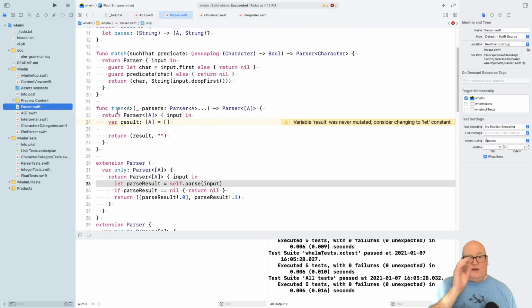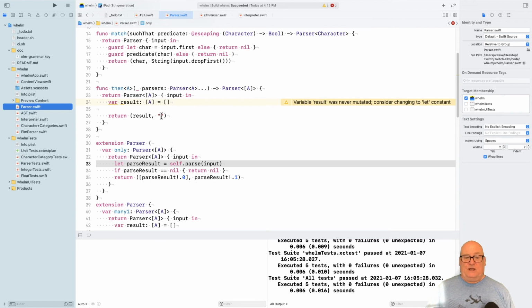So digits followed by a dot followed by digits. And if you have digits followed by a dot not followed by digits, it fails even though you got the first two right. So we have to sort of enforce that sequential rule on these things.